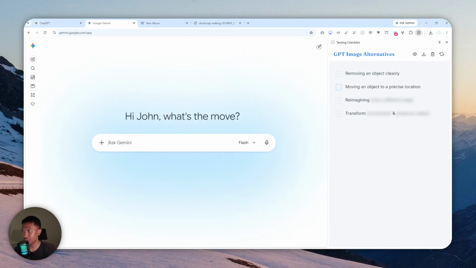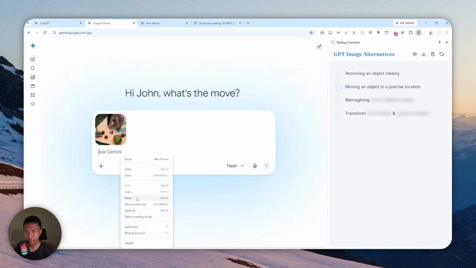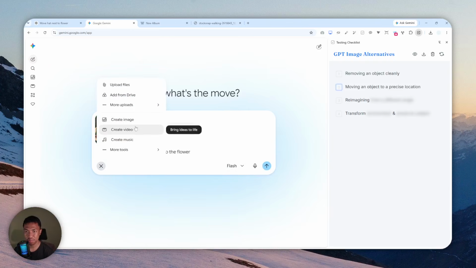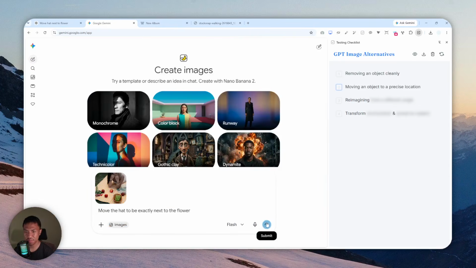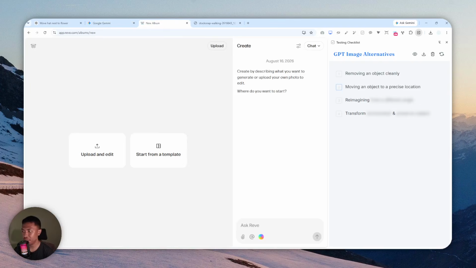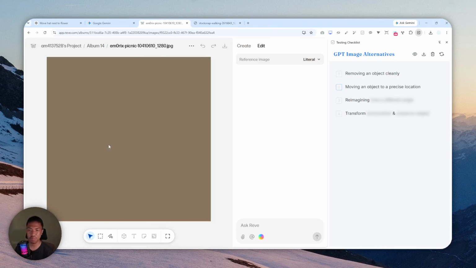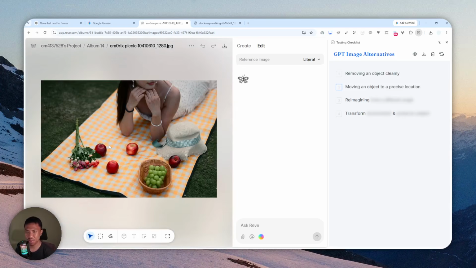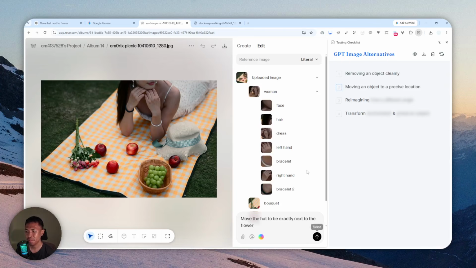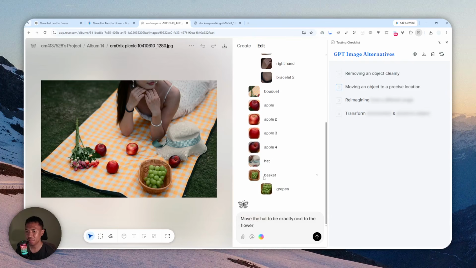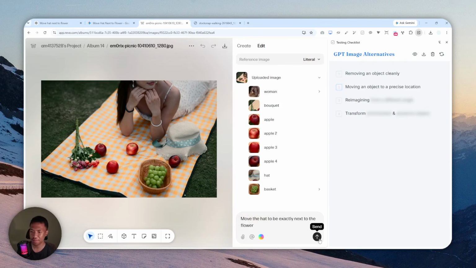Let's do the same on Gemini. And okay, I will just enable image generation, send a message. And for Reve, I have to upload the image and wait for it to separate multiple elements from the scene, and only after that I can do some editing.